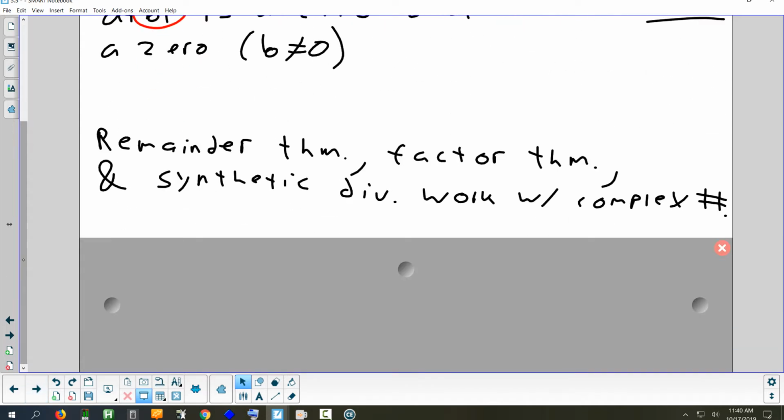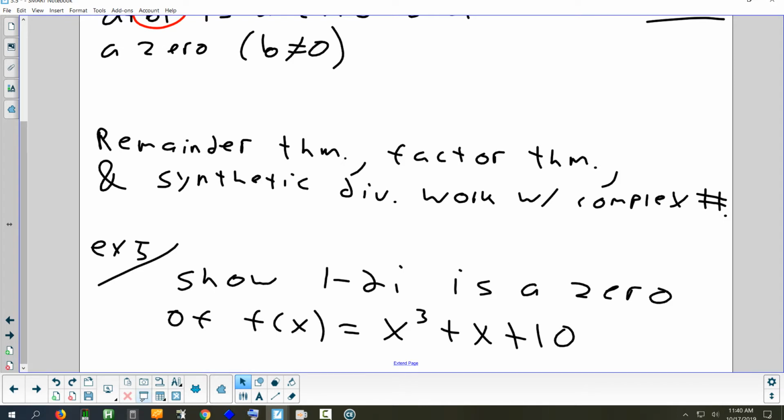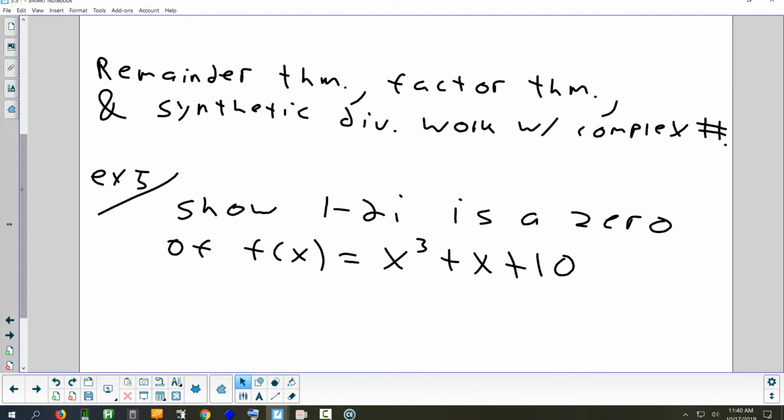So, I already told you guys this. Everything we've learned this week still applies. So, first thing we're going to do is show that something is a root. Okay, we are going to show that something is a root. Now, if I wanted to show, let's just make it simpler for a second, if I wanted to show 2 is a root, I would really show that what is a factor?